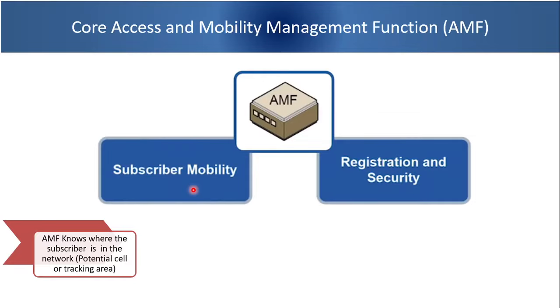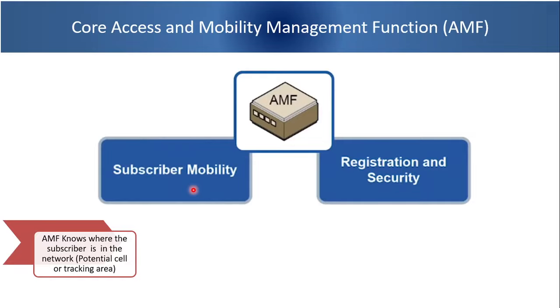So let me ask you, what is a tracking area, by the way? Any of you? Right, sir. A tracking area is a set of gNodeB areas or cell areas, a cluster where the subscriber is supposed to be present. That is called a tracking area in 5G. There is also a concept called registration area in 5G, which is slightly different from 4G.